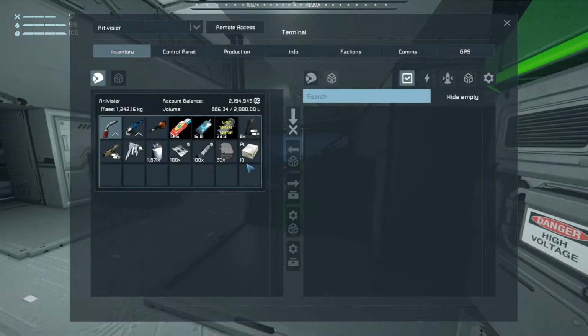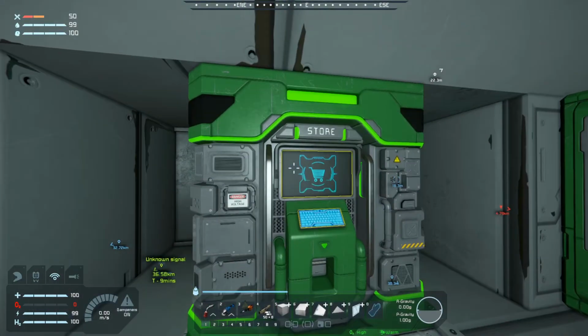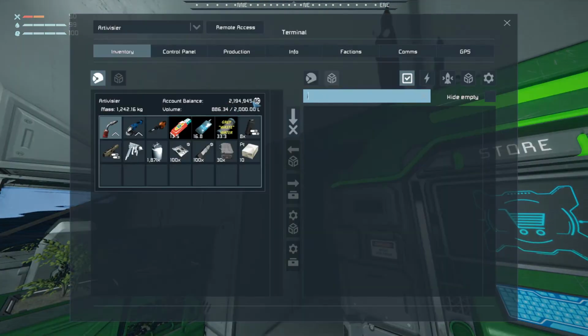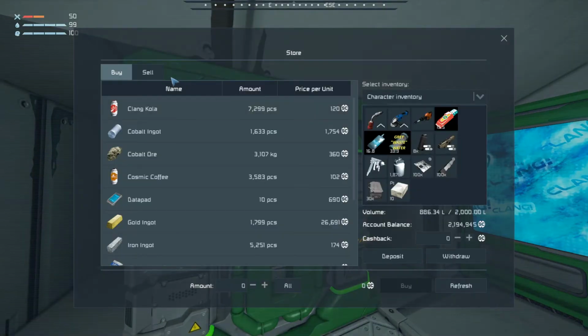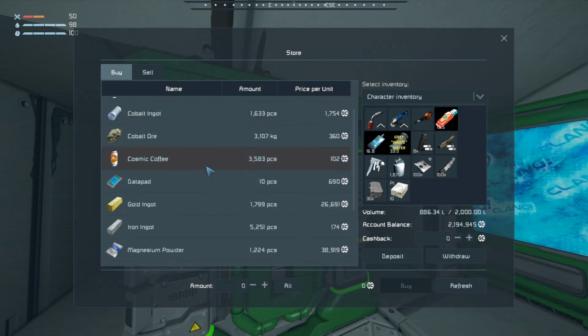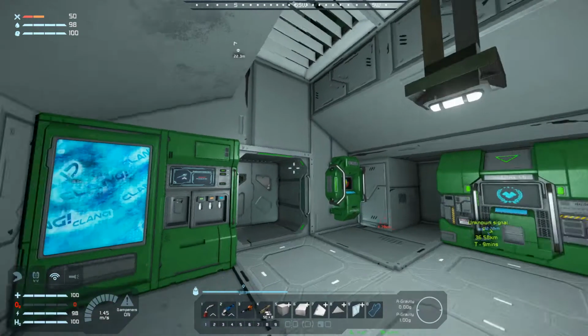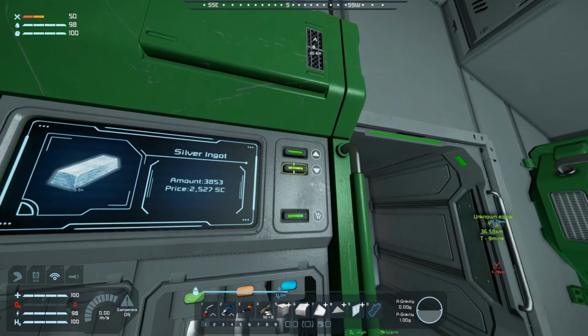There we go. Oh, well, okay. Still got, what, 2 million? Yeah, more than enough. Don't have anything to sell. Don't need any drinks or whatnot. That's the spending machine. That's just busted.